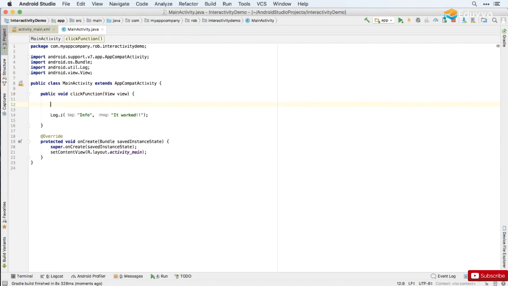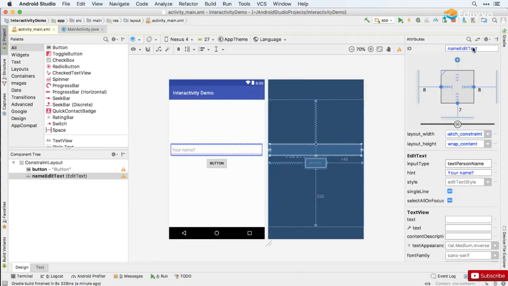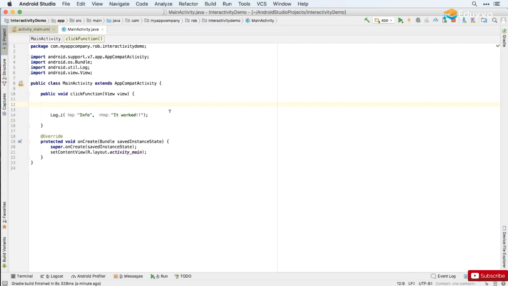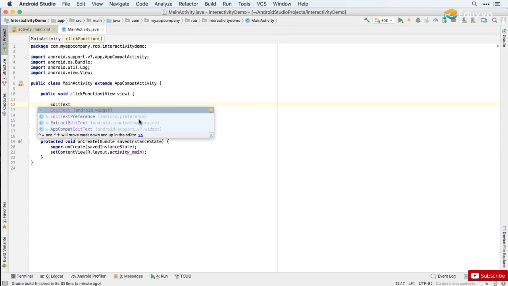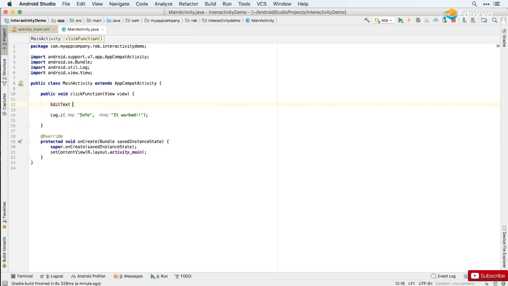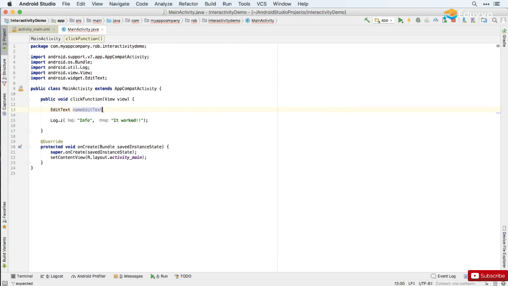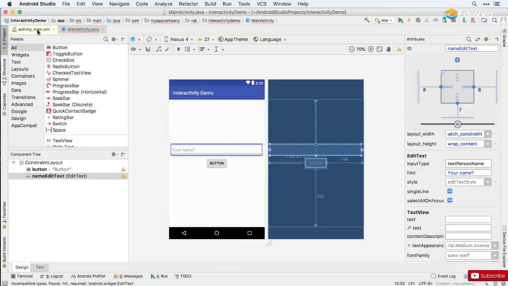So a few new things to learn. The first is that we need to create an EditText variable to refer to our nameEditText that we've just created. So this variable has a type of EditText, with a capital E, and I'll call it nameEditText. We need to add the EditText class up the top there. And it's going to be equal to this particular view or the text field.